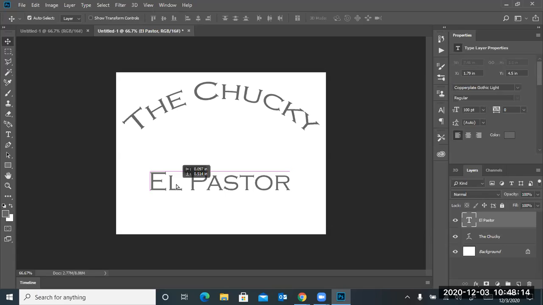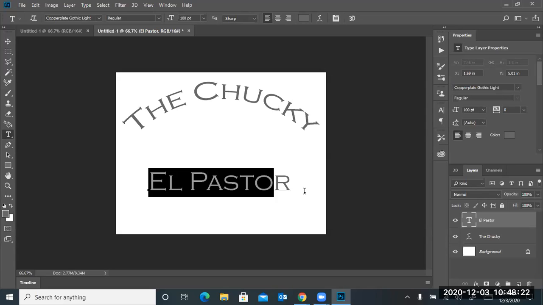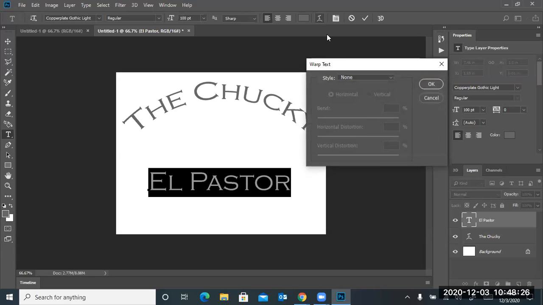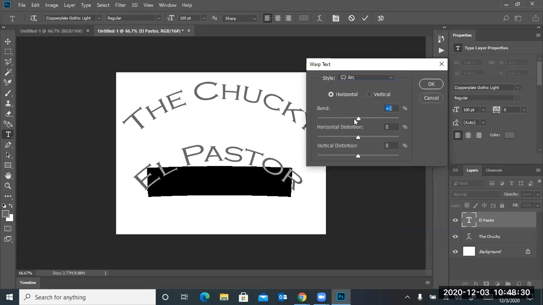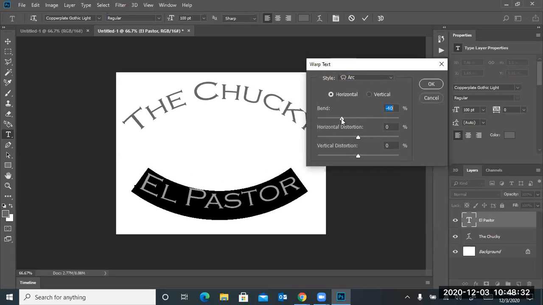So I'm going to put El Pastor, but again, how do I get to the create warp text? Well, I got to highlight the words. And remember up here, we can choose to bend it. Now I'm going to bend it, but I'm going to bend it the other way. So I'm going to make it go like this. Cool. All right.